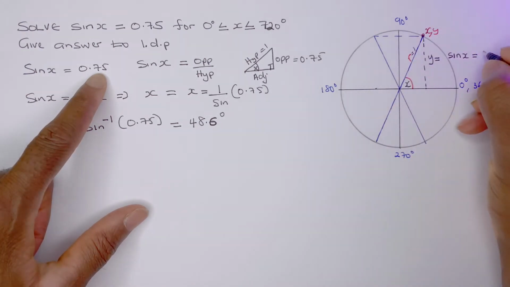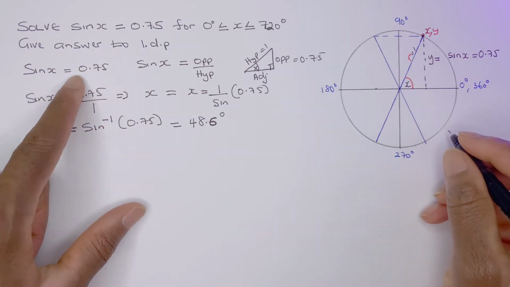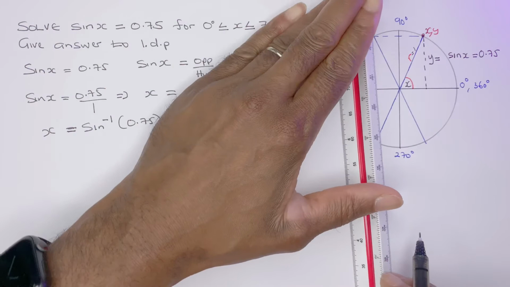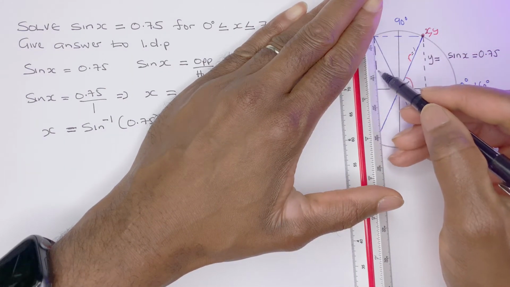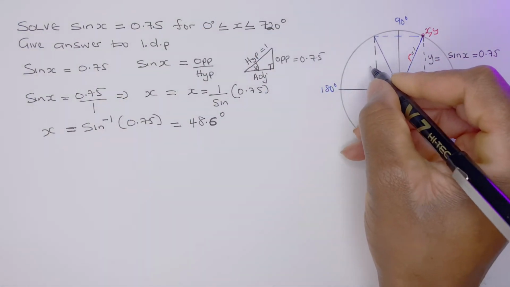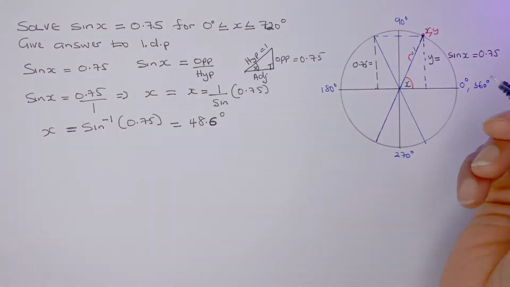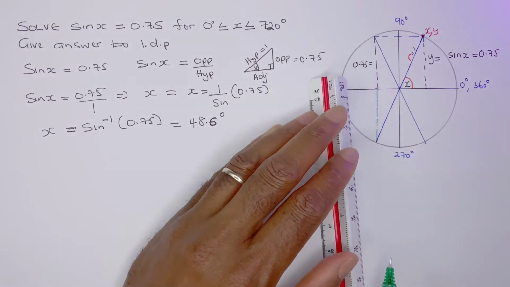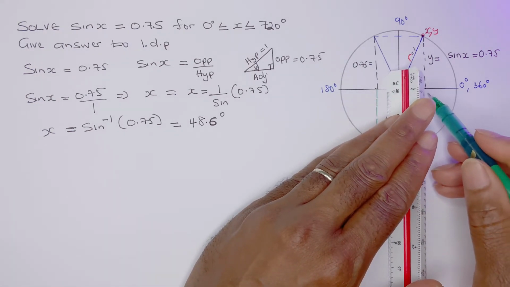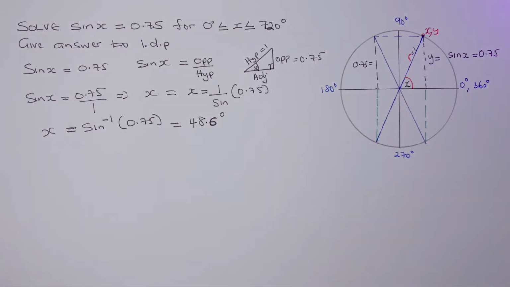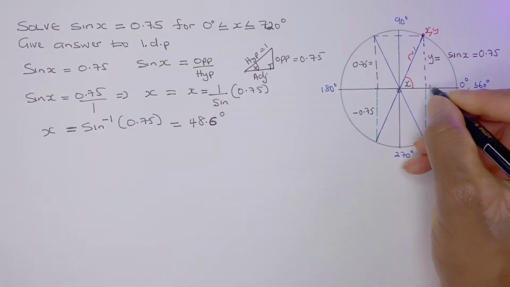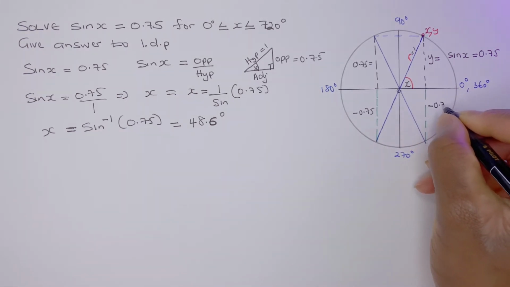When it gets to there, that'll be 1. So that's 0.75. But I'm looking for positive. So on this side here, this is positive 0.75. Likewise, on this side also is positive 0.75. If I trace that line down there, again, this is another y here, and that y is also 0.75. So there are two positive values of y. But then if I extend this line down, I'll get a negative value of y. Likewise here too. Because this is a sine, we always have 4 quadrants for sine. So this is a negative value of y because it's below 0, and that will be minus 0.75. Likewise, this is a negative value of y, minus 0.75.